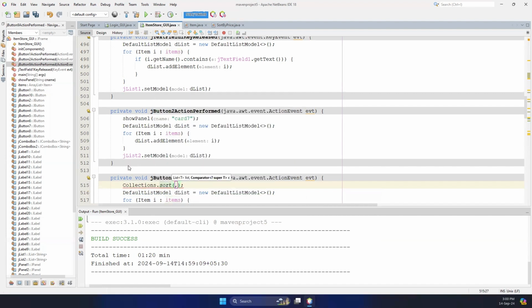We need to sort items according to the new sort by price.